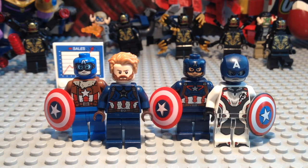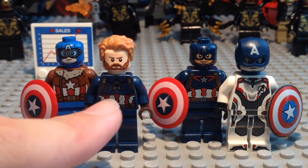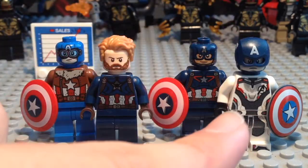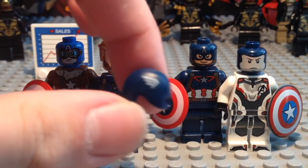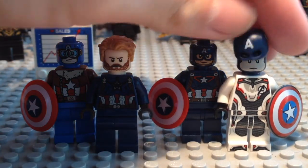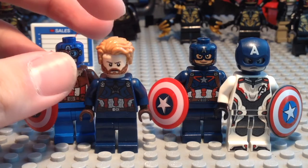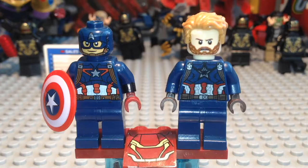And here we have every Captain America minifigure that I have. As you can see here, there's Pilot Cap, Infinity War Cap, Civil War and Age of Ultron Cap, and Endgame Cap. Endgame Cap is really cool because it has this new helmet piece. I just recently got this minifigure, and it's funny how the Infinity War Cap has the same hairpiece as Star-Lord. Civil War and Infinity War Cap have a few similarities.